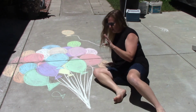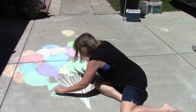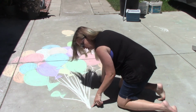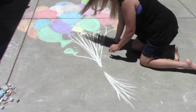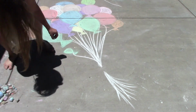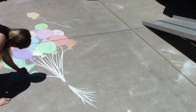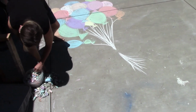I want you to notice though that when it came to the strings, what I did, oh, let me color in that last little balloon. We'll make him part of the picture. And I'll grab my white chalk and show you what I did. So what I did for each balloon was I stopped right here and I made a gap. And then I put the rest of the strings down here. You want that gap because in a moment I'm gonna show you a really cool photo opportunity with that picture that you just made. You color in one more balloon. Okay, and I need my white string, and we are good to go.